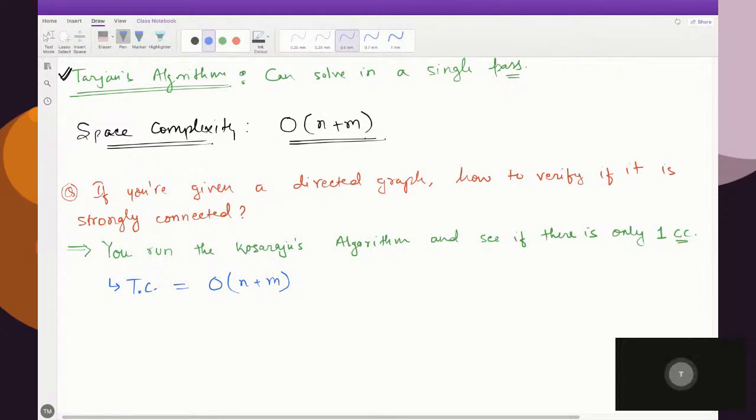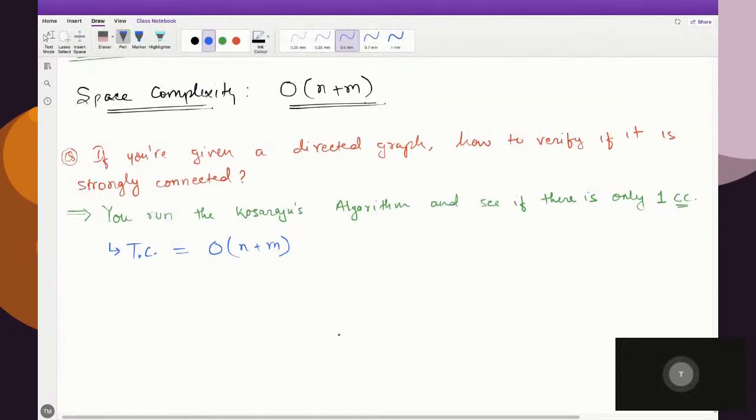Sachin Kumar, Tarjan's algorithm, I do not have time. I have to announce something, and that will consume 10 minutes, and we have only 10 minutes left. So unfortunately, I don't have time for Tarjan's algorithm. You can read about it on Wikipedia. But quickly, what happens is, Tarjan's algorithm, a very quick overview.